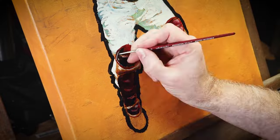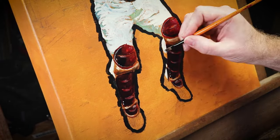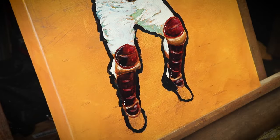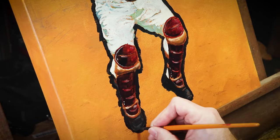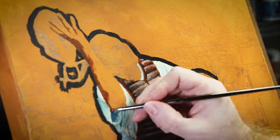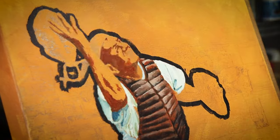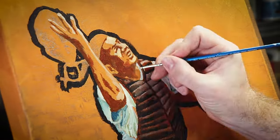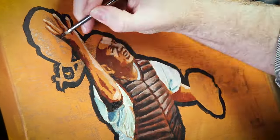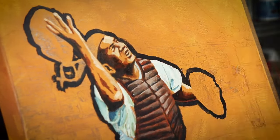Jesse really wanted more of the stadium in the painting, including Vince Scully up in the press box. But my job is to kind of reign the clients in a little bit — it happens all the time. I have to make sure what the client wants and what's going to look good as a piece of art are both in the same ballpark — pardon the pun. So we stuck to just Campy here with the image used on so many of his baseball cards, and I was especially inspired by the 1951 Bowman card — hence the black outline surrounding Campy.